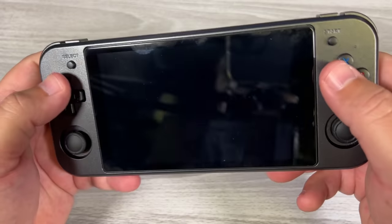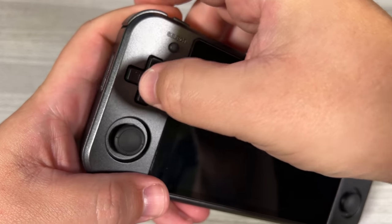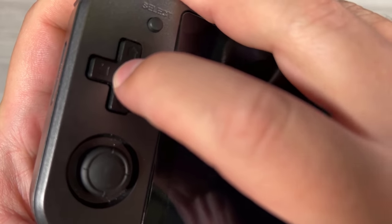The D-pad and buttons are still membrane-based, and they got a lot of snap to them. Like, you can hear it.